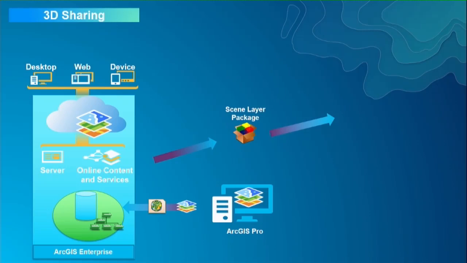Now, one aspect of I3S is the scene layer package. A scene layer package is just an archive file that constitutes all the rendering resources that are required to visualize a 3D scene layer. And a scene layer package is awesome in that you can use it to render directly from. That's what ArcGIS Earth does, and ArcGIS Pro can directly render from it. But it can also be used as a transportation medium. It can be used to transport your scene layer cache or scene layer content from the client side to the server. And it can be exported out and handed out as a web service resource.